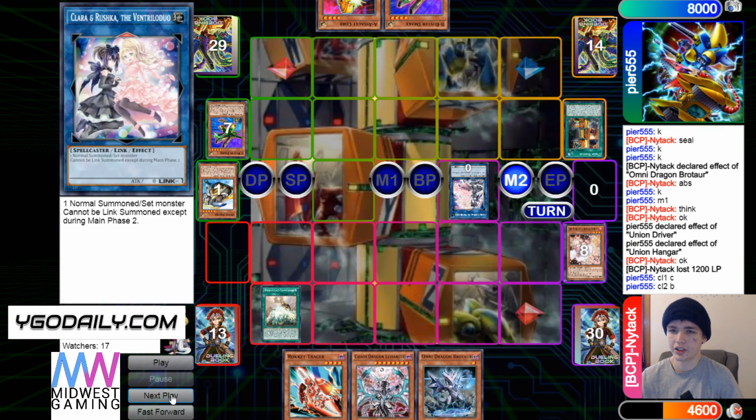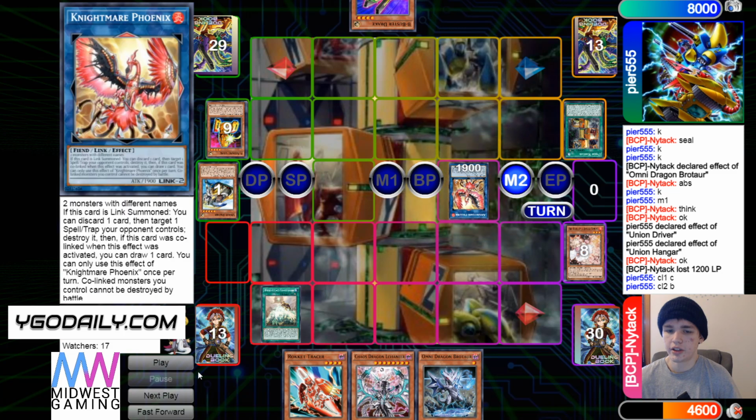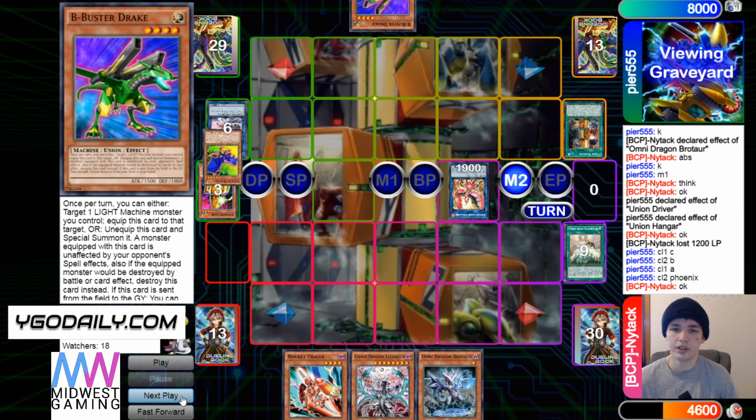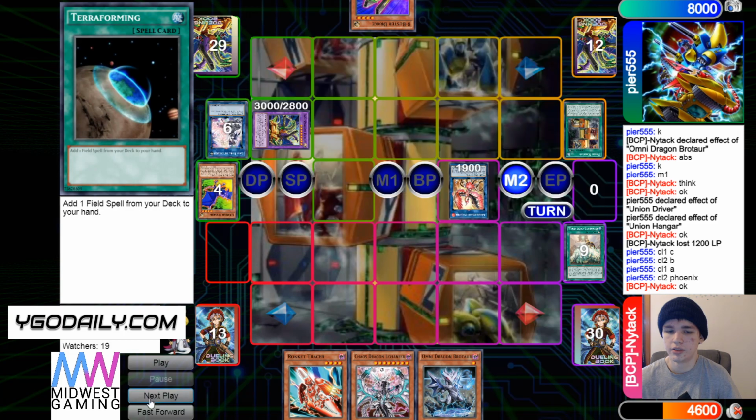Chain Link 1 C, Chain Link 2 B, Chain Link 3 Ash to negate Buster. Bring out an Assault Core. Then get rid of those for Nightmare Phoenix, Phoenix, and A. It's going to pop World Legacy Guardragon and then add back a different B from grave. And go for ABC Buster.